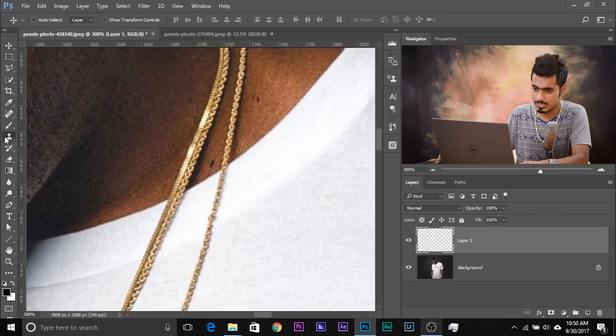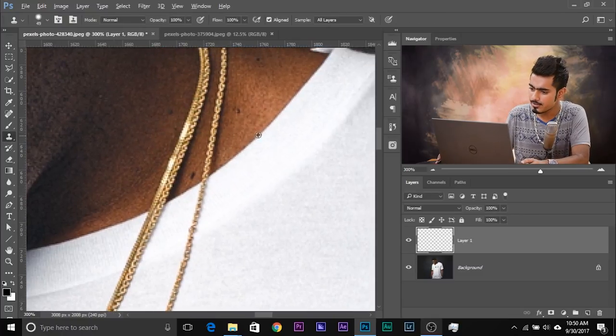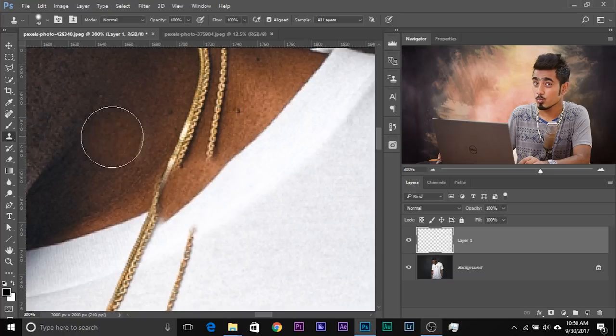Okay, so to remove the chains, what we would normally do is create a new layer, and then select the clone stamp tool, right? We select the clone stamp tool, we sample this area by holding the Alt or Option key and clicking on this area, and when we line it up, it just kind of messes up. So what do we have to do? We have to rotate the sample.